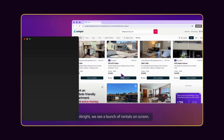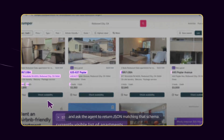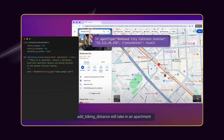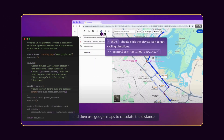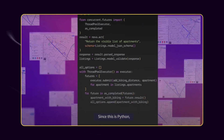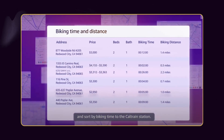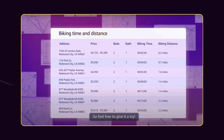We see a bunch of rentals on the screen, so let's grab them using a structured extract. We'll define a Pydantic class and ask the agent to return JSON matching that schema. For my commute, I want to know the biking distance to the nearest Caltrain station for each of these results. We'll define a helper function — AddBikingDistance — that takes in an apartment and uses Google Maps to calculate the distance. Rather than waiting for each search to complete one by one, we can use a thread pool to spin up multiple browsers in parallel, one for each address. Finally, I'll use Pandas to turn all these results into a table and sort by biking time to the Caltrain station. We've checked this script into the samples folder of our GitHub repo, so feel free to give it a try.